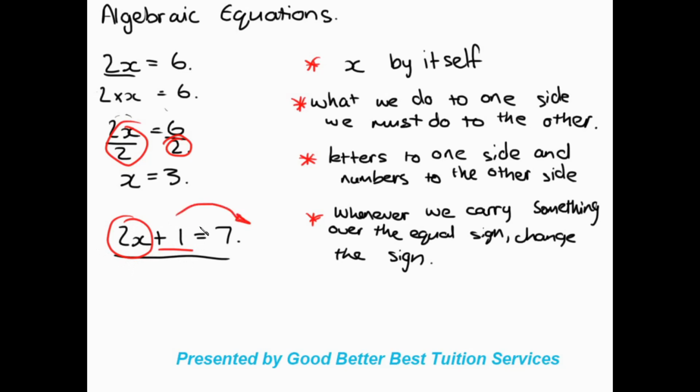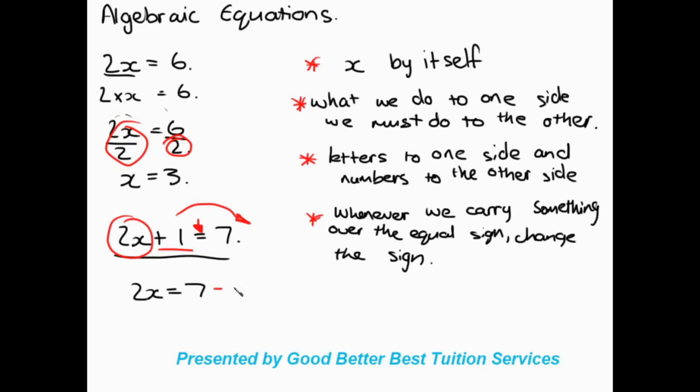So remember, we're jumping over our equal sign over here. So we're taking it over, and what happens is we're left with 2x on this side, right? So 2x is by itself, and we'll have 7, which has a remainder on the right side because we want our numbers there. So now this is the very important part. Whenever we carry something over the equal sign, change the sign, okay? So we're changing the sign in front of the 1. Remember, it was positive.